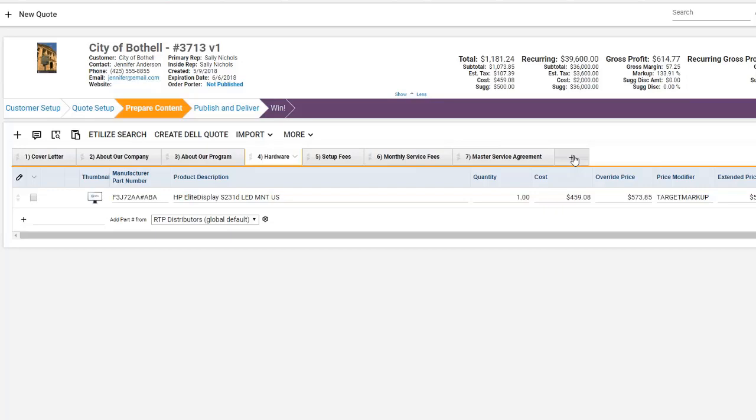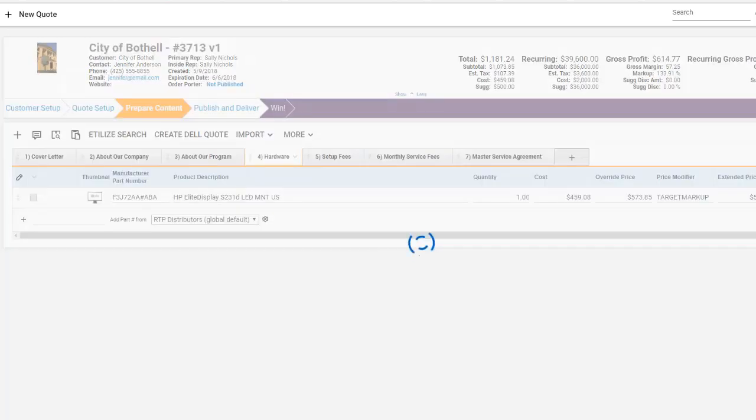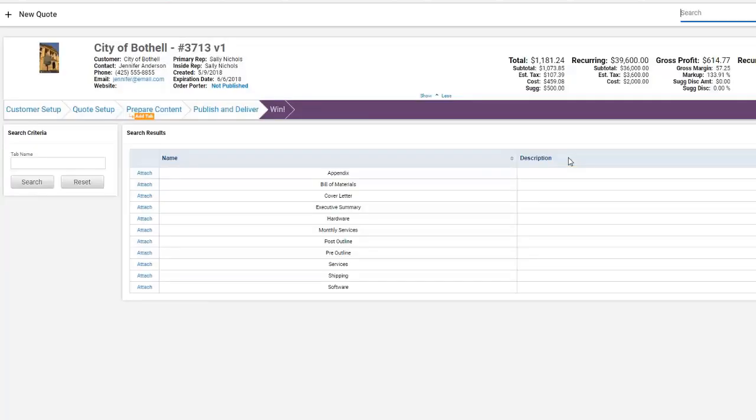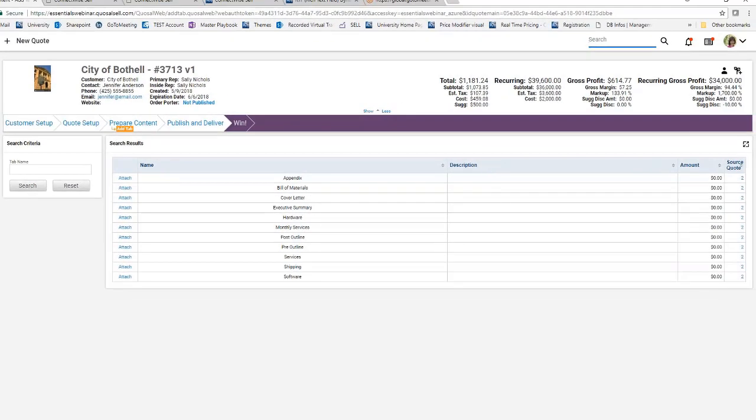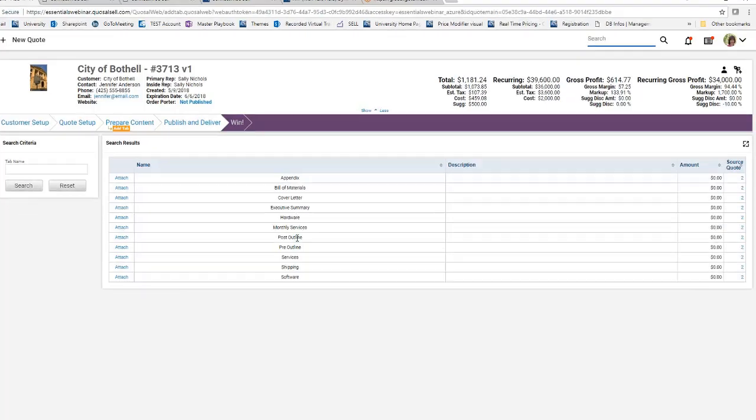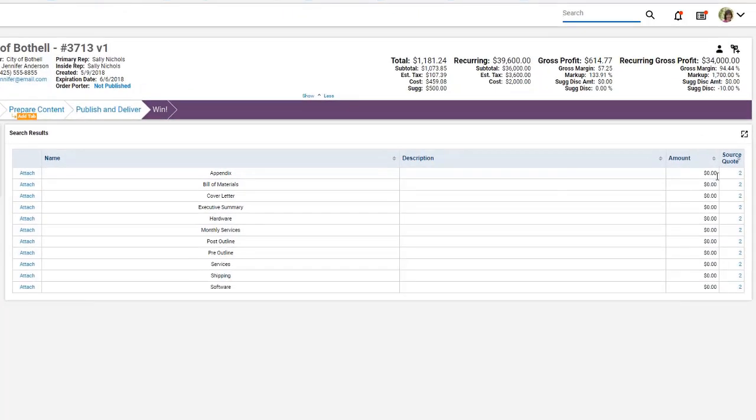So down here at the end of my tabs, I have my list of tab templates. What I'm going to show you is how to populate this list of tab templates. We have the set ones that just come with the system. If you notice over here to the right, all of these tab templates live on one source quote. So source quote 2 in your database, if you were to pull it up, it's not a real quote, but it's just a place where we have housed all of these tab templates.